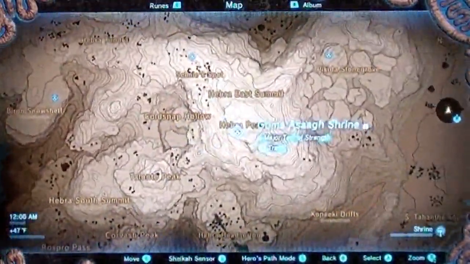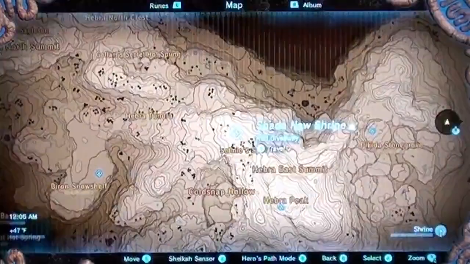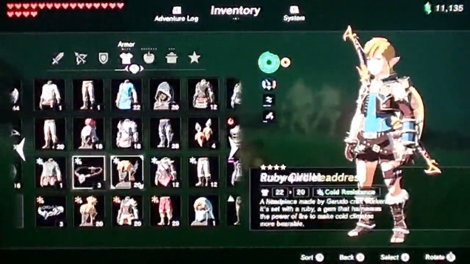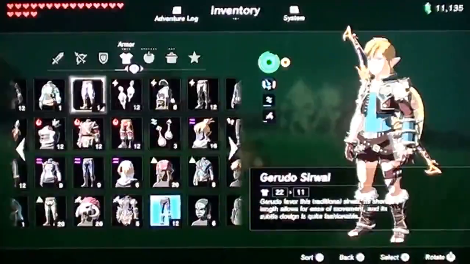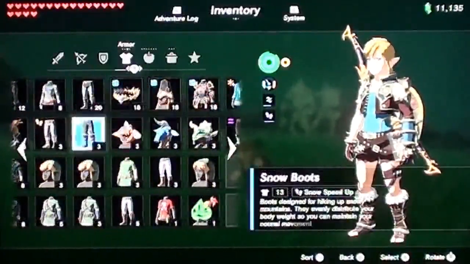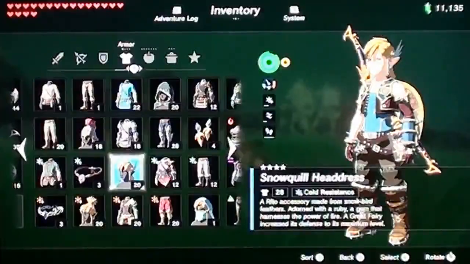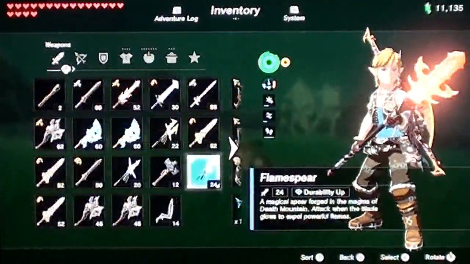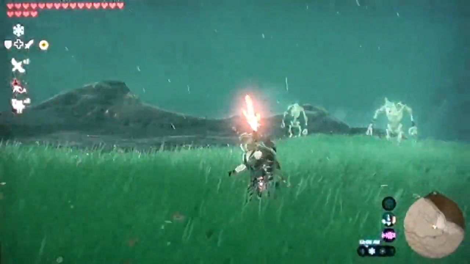And since up here is inside of a cavern, I'm going to warp over here just to make it quicker. And since it's going to be actually cold up there, I might as well dress up for the weather. So where are my snow boots? Snow boots. Where are my snow boots? Oh, right there. Yeah, I might as well dress up just for a bit. And also, might as well get my flame spear so I don't have to wear anything else. Anyways, I'll see you guys in a bit up in the Hebra Mountain, so I'll see you guys there.